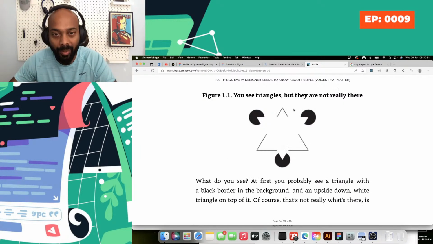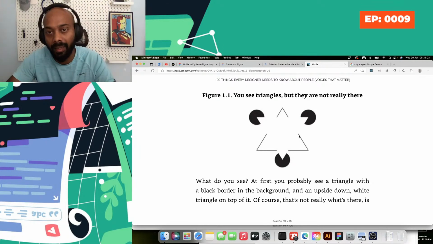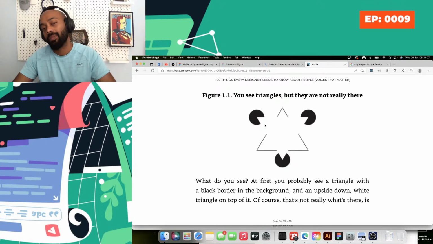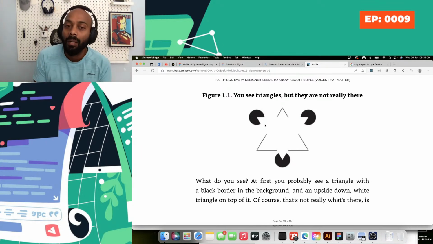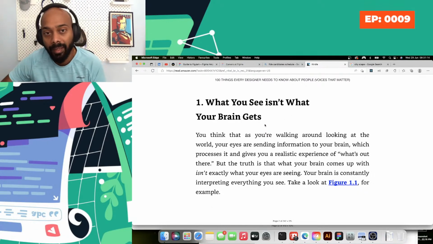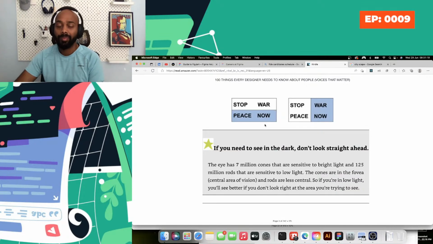Similarly, in one of the previous diagrams, even though these are just lines, your brain tries to bridge these gaps and see a triangle, and even the white negative space forms a triangle when there is no triangle there.